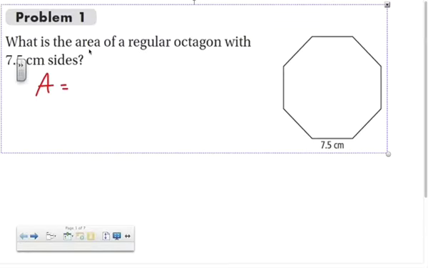All right, now let us begin. The formula, gentlemen and ladies, for the area of a regular polygon, remember, is area equals 1/2 perimeter times the apothem. Now we can easily calculate the perimeter by taking the length of that side, 7.5, and multiplying it by the number of sides. This is an octagon, so that would be 8. But as you already observed, what we don't yet know is the apothem.